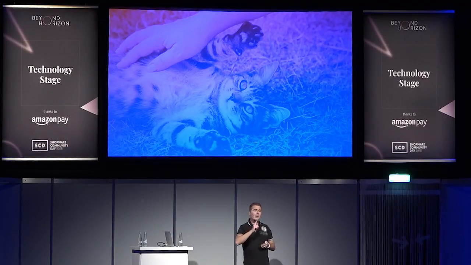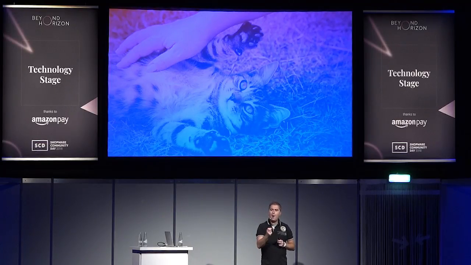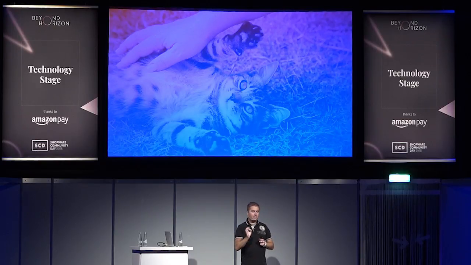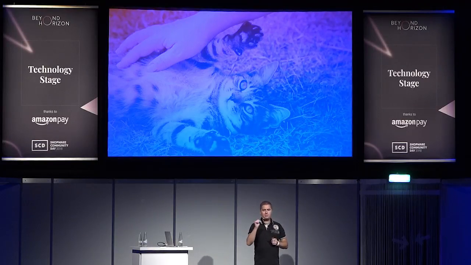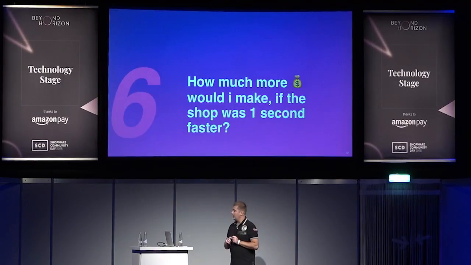No way. But what I understand is that there are two things in the world that overrule marketing. First is losing money. So if I tell someone, you will make more money if you get rid of this feature, then they won't believe me and they will add another feature. But if I would be able to prove how much money you could make if the shop was 1 second faster, then this mathematics would overrule marketing. And let's do that.